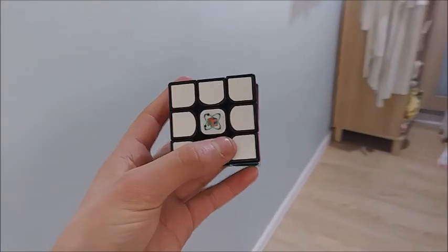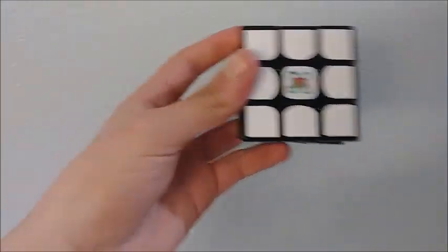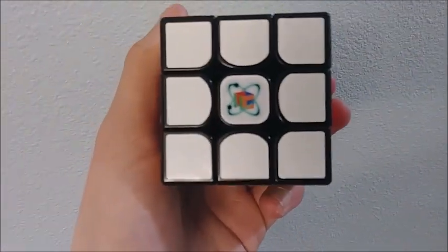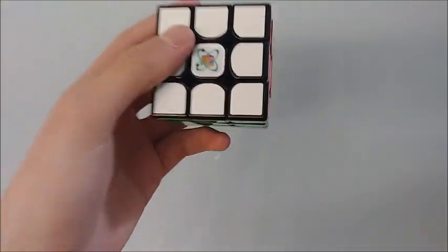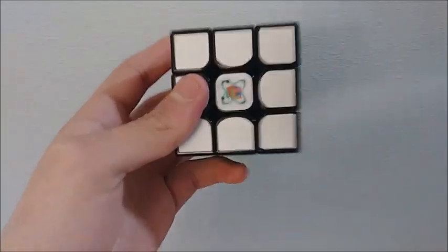One more thing I forgot to mention: this cube is the white magnet version of the GloGon YuSheng Pro M, because it has the two orbits around the Cubicle logo, as you can see. Sorry I didn't mention this earlier, and sorry it's not filmed on my usual setup — I didn't want to redo everything. So yeah, this is the Cubicle Labs GloGon YuSheng Pro Light M.